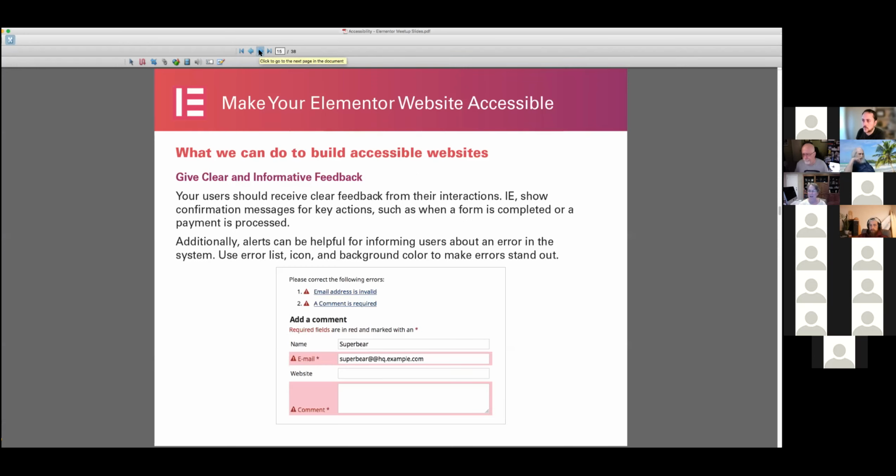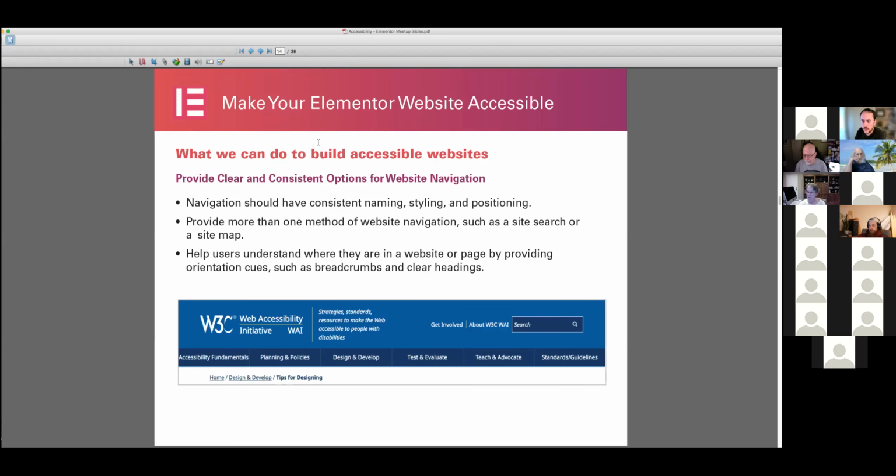Hey, Maureen, there was a question that just popped up in the chat if you want to take it real quick since you're just talking about it. It's from Sarah. She said, how is tabbing with the keyboard related to accessibility? Like, why would somebody need to know that? That is a really good question. That is one of the areas that I could not fully understand.